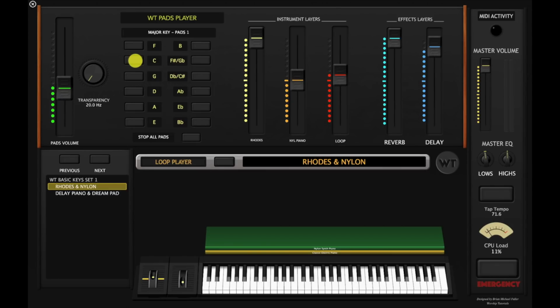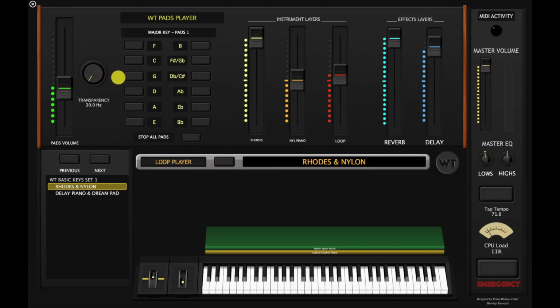But what happens is some songs aren't diatonic, meaning not all the chords are in the same key signature. If you're in the key of C and you're playing F, G, C, A minor, great. But what happens when you modulate up to D major, or you go to E over G sharp, then back to C? The low end of the pads becomes too thick. So we've created this transparency rotary dial, which can be assigned to any key on your keyboard, and what that does is it really thins out the pads.